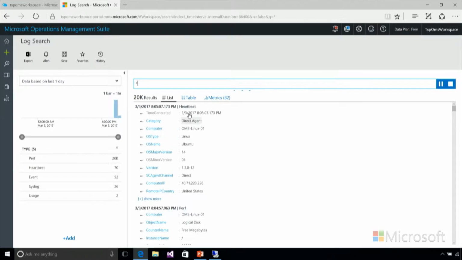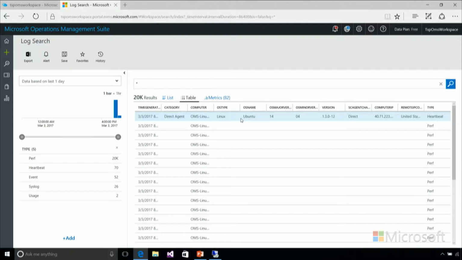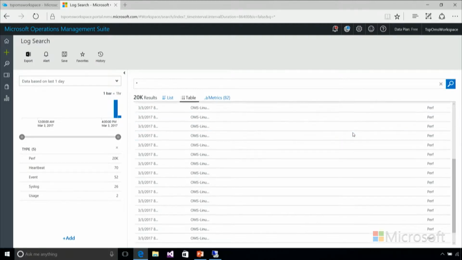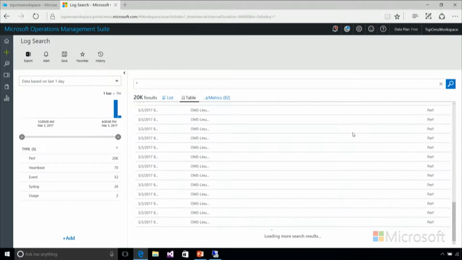We can see here on the results that the results are of type list or of type table or matrix. This is contextual and depends on the query you have made. For example, if you are running a query with Application Insights data, an Application Insights tab would appear here and you could click it to see it. For now, let's just click on the table to see the results as tabular data. So you can see here all the results that we have, and as we scroll, more results will be loaded if needed.